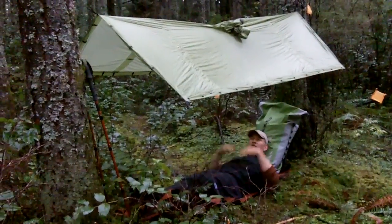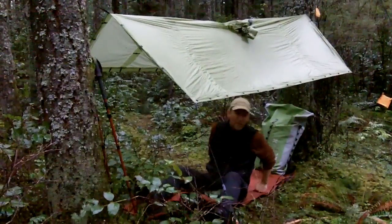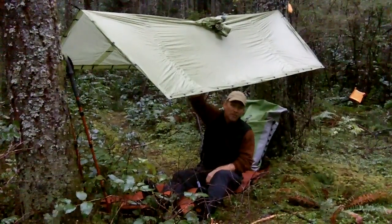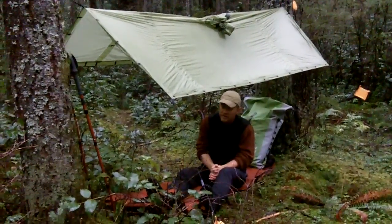If it was really blowing, I could obviously just take the whole thing and drop it down a little bit lower — a little bit tighter shelter — but I prefer to have a little more ventilation. The same thing applies if you wanted to have it just as a standing shelter: raise it up a little higher at the peak so you can stand underneath it. We can huddle more people in that case. It's easy to work with.